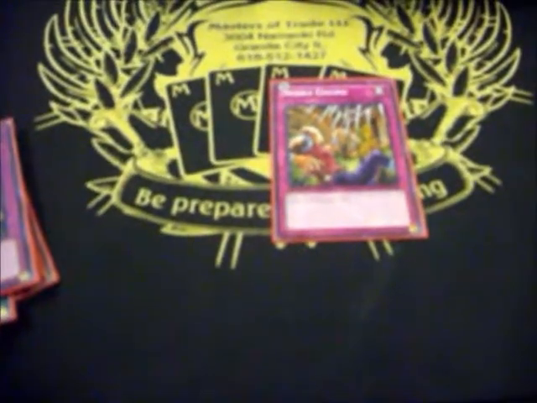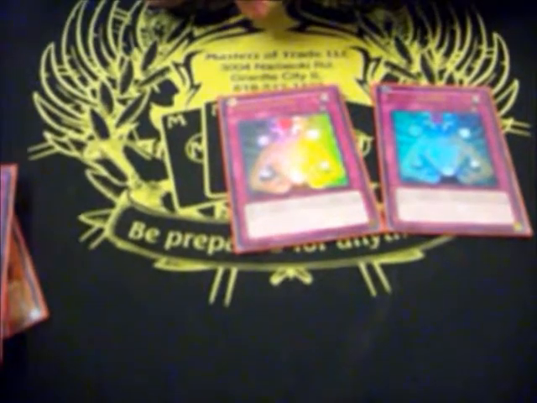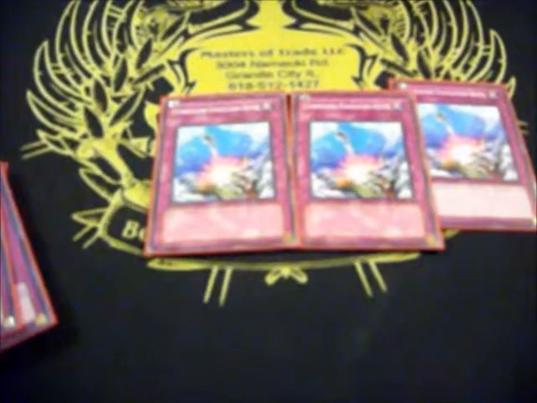Another Needle Sealing, in case they really are spam heavy and get all kinds of creatures out. I need to get rid of them. 2 Macro, stops Dark Worlds and Zectors. It just stops a lot of things. It's really good. And then 3 Compulse, because a lot of decks around here go into their extra deck stuff, and then if I just Compulse it, it's gone.